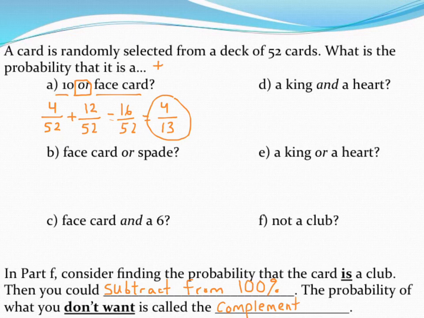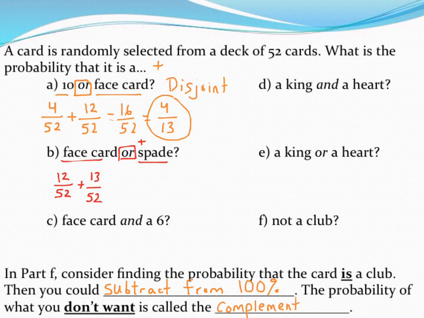This is something that we'd call a disjoint probability, or a disjoint event. There's no overlap. Compare that to our next example if we go down below, however. This time they ask for or, which typically means we're going to add things together. But this time, notice the difference. They want a face card or a spade. So at first glance, it may not seem any different. There's 12 face cards in a deck out of 52. In addition to that, spades, there's 13 of those out of 52.